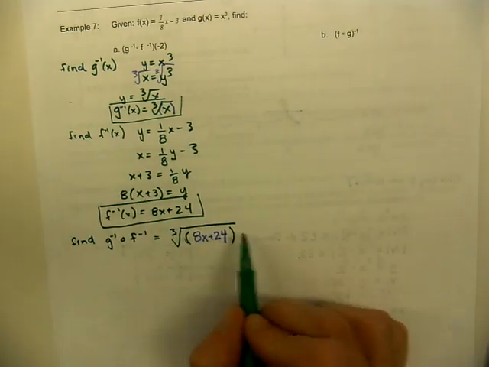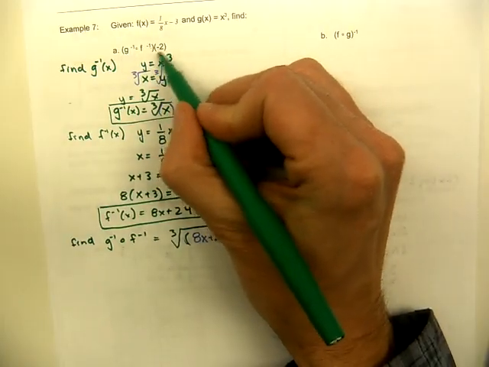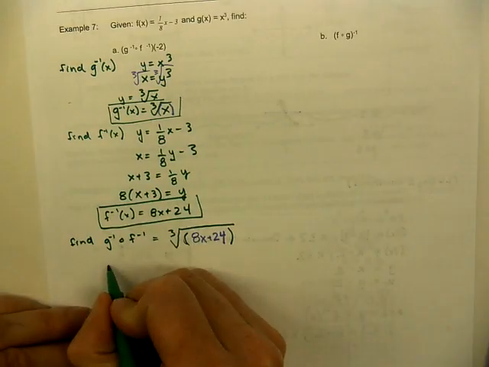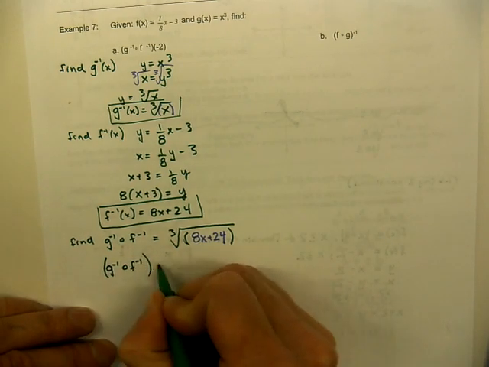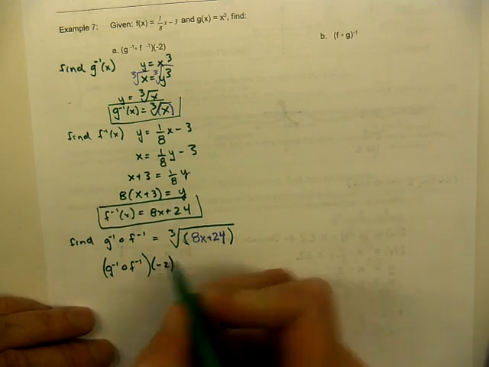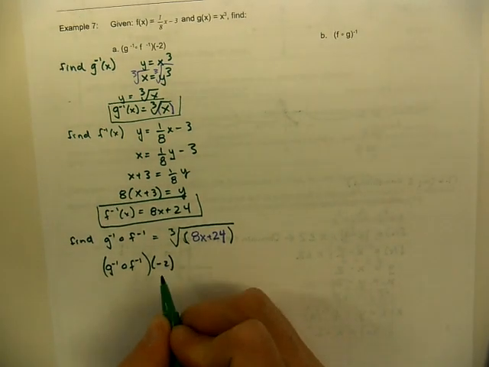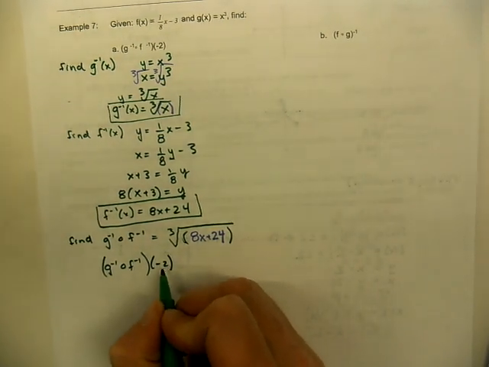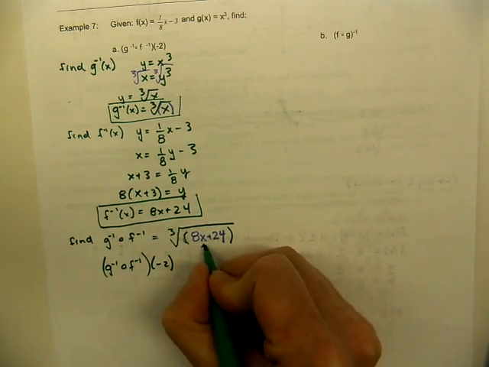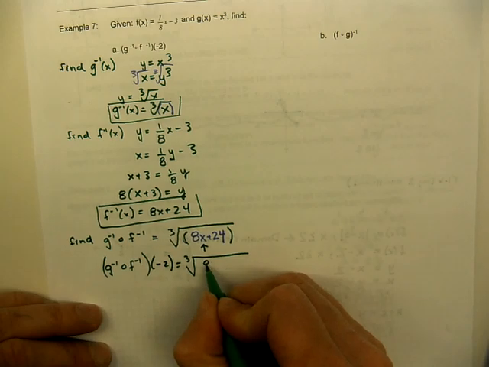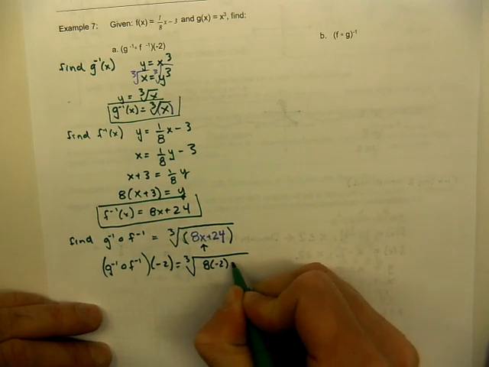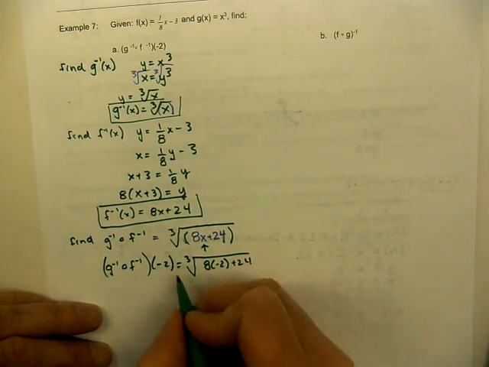So now we're going to take that result and plug into it the value of -2. So now we're going to find this whole thing evaluated with an input of -2. So again, this is not saying multiplication. We're just saying this is the input. So you take that -2 and you plug it in right there. So it's the cubed root of 8 times the -2 plus 24. And that's what we're going to evaluate.